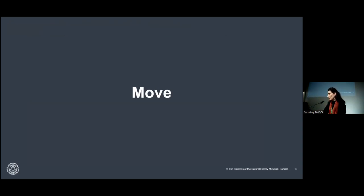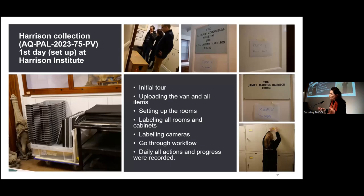Lots of admin, lots of workflows. Honestly, it took us eight days to move over 30,000 specimens, but it took more than two years just to draft all the workflows and plans. When the decision was made to plan the move, we teamed up with more people — the NHM moves team and the fossil mammal curators. The move happened in two phases: one in January 2023 and the second in April 2023.